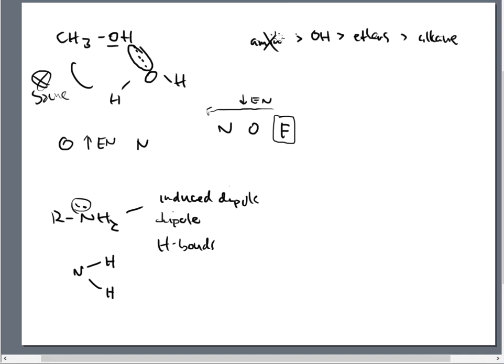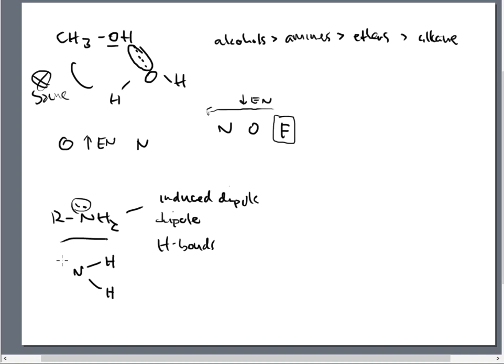So I'm going to come up here and erase this. Now we've got to sandwich the amines. The amines are going to be greater than the ethers, because ethers do not participate in hydrogen bonds. Amines do. And then alcohols are going to be greater than amines. Even though they only have one hydrogen, the charge separation here is much greater. That charge separation is the glue, the stickiness that holds these molecules together. Because of that, the boiling points are going to be higher with the alcohols.